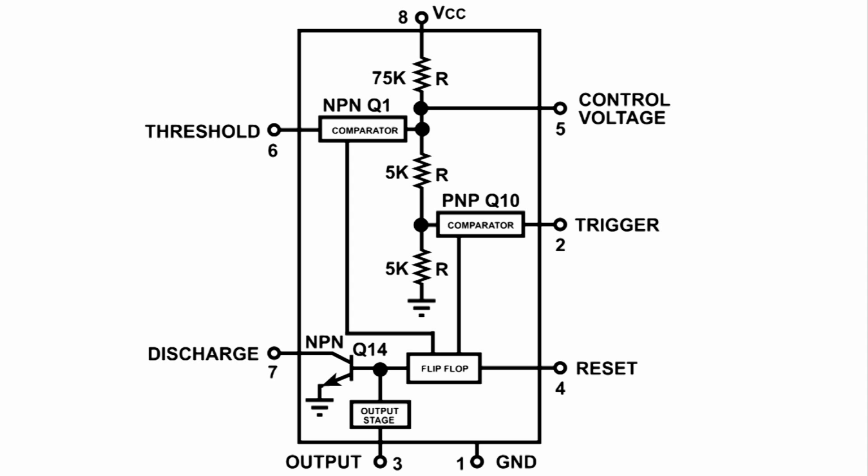Well, what's important about that is the threshold requires an input of positive for that NPN. And for the trigger, it requires an input of negative for that PNP. Now that's some useful information. Now the discharge, all that is a transistor, and you can use that transistor any way that you want, and it is driven with the output of that flip-flop. So take the time to take a look at that information, and you'll see how I came up with this information. But before I leave this drawing, I want to point out that the threshold and the trigger, they're both comparators, and both are driving the flip-flop.